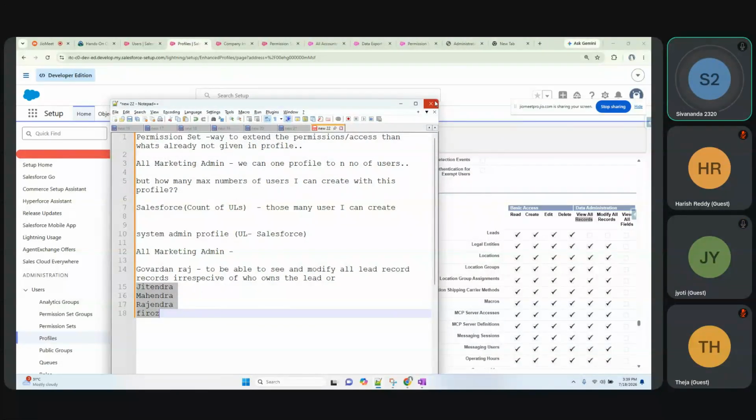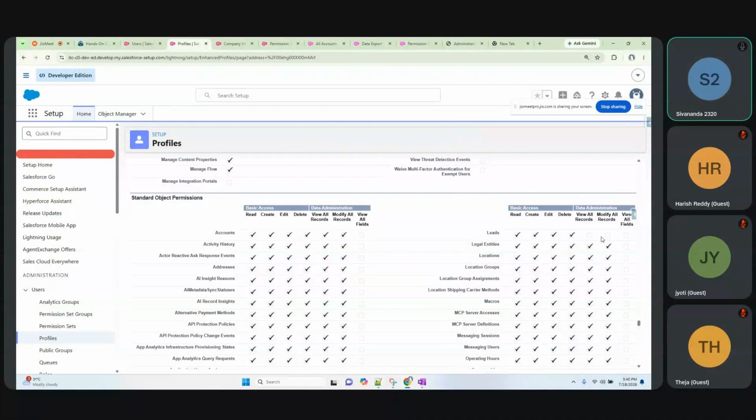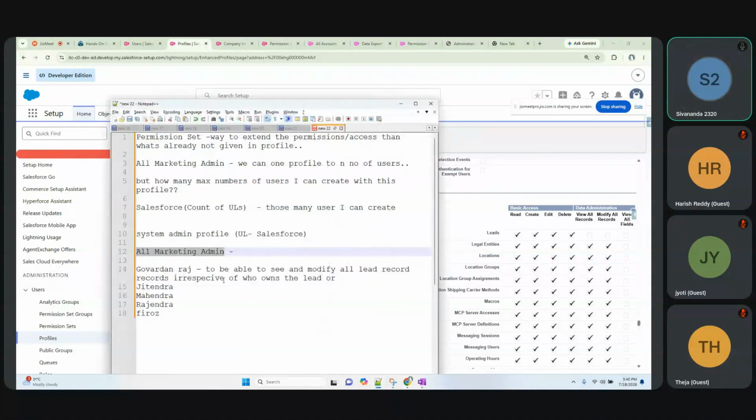See, there are 5 users with the same profile, and currently the profile that these 5 users are associated with is all marketing admin. In marketing admin, I don't have view all and modify all records. If I uncheck that, only the owner can see. Whoever logged in, only the lead records they own, they can see.